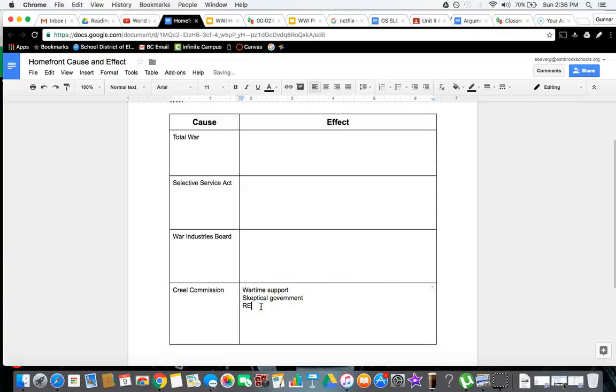Definitely may have some resistance from the people as well to some of what the government's asking them to do. It's kind of hard to give up certain types of food during the week, or to make sure that you're shutting off your lights, or asking people to plant gardens in order to save food. People don't have just unlimited time and resources during a time of war. Those are some of just the possible effects that this could have had. I'm sure you guys thought of some other really good ones as well.